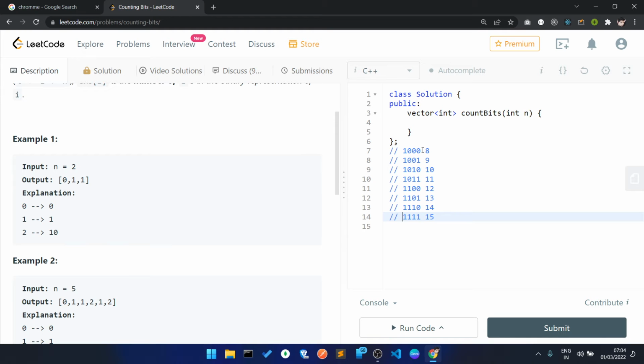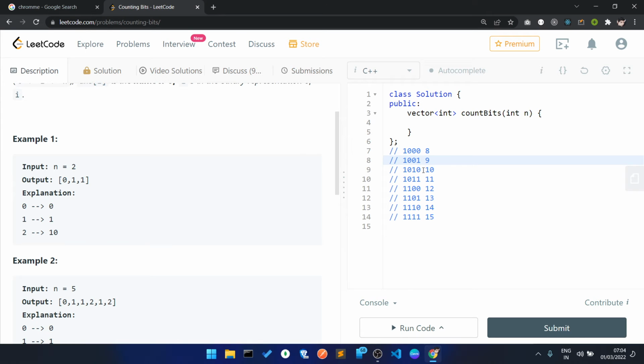But whenever I get numbers that are a power of 2, it makes some violation. If it's not a power of 2, in that case I have data about my previous number, I use my previous data and add 1 only, and it gives me the answer. But I just have to remove my set bit.